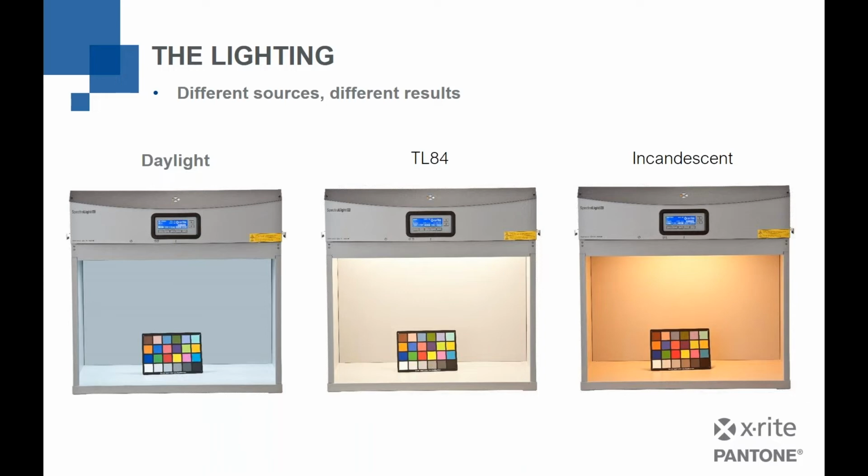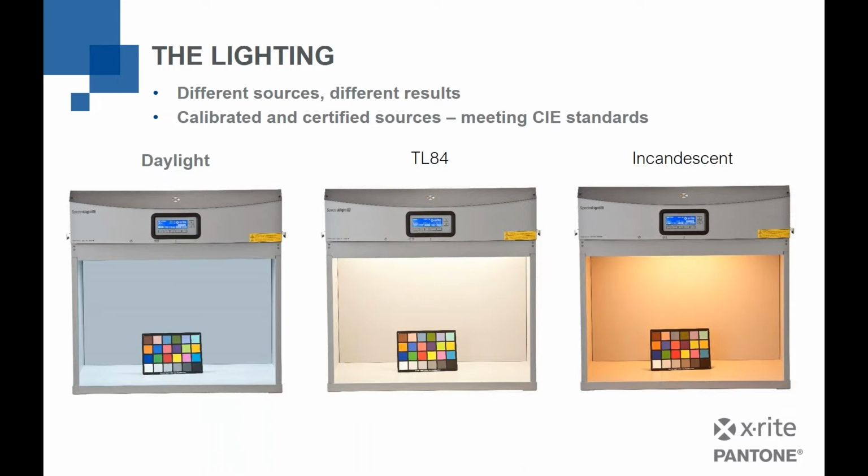Okay, so we've got to make sure we get the source that we're using right. And of course, if I'm looking at it under daylight and I say the color looks good, and my customer, who I'm shipping it to, is looking at it under TL84, he might get a different answer. So we've got to be sure that we're communicating and we're very, very precise about what light source we're using. Also important that those light sources are calibrated and certified, meeting CIE standards.